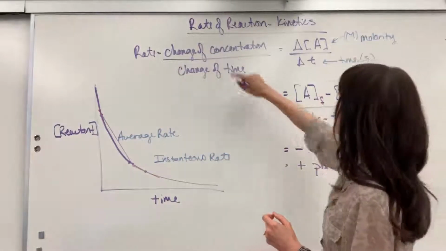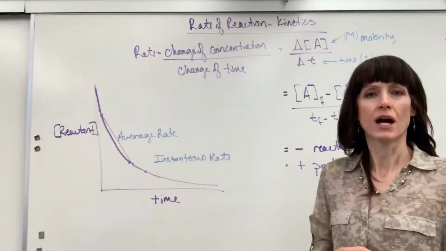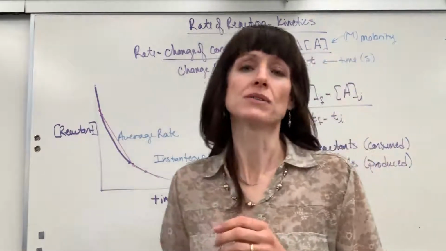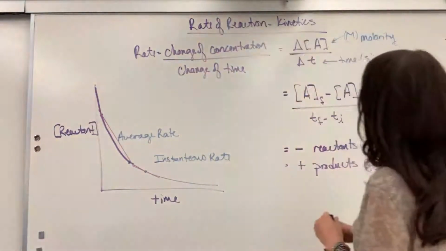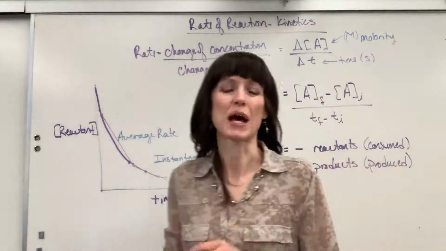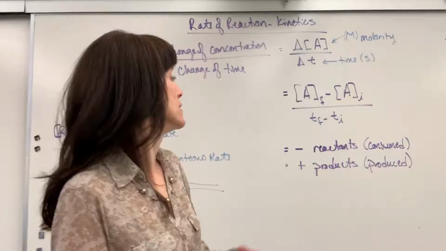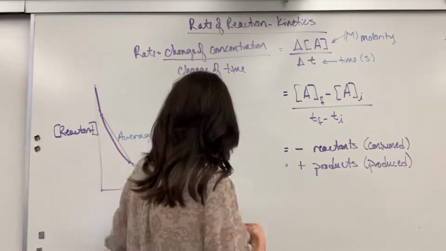Now, I put that bracket very purposefully. The concentration that we use is molarity. We always use molarity when we're talking about rate of change. The amount of reactants that are consumed is going to be moles per liter, moles per liter. Let's see here. So I abbreviated this. Notice that delta, that's a capital delta in the Greek alphabet. So delta means change.